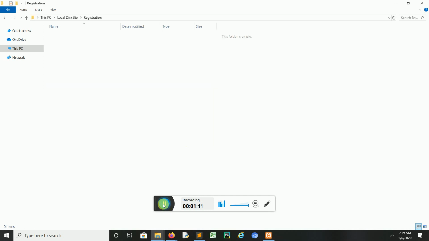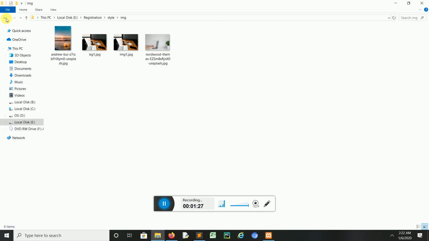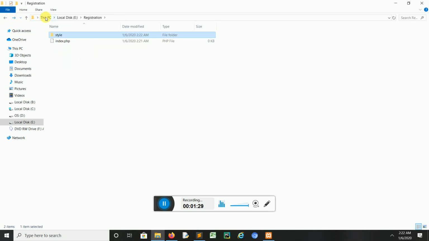I'll pause the video and then I'll create all the directories. Okay, so I have created this folder called style. Inside is the CSS file, and this is the image directory, okay, or image folder. So it's going to be a very simple one.